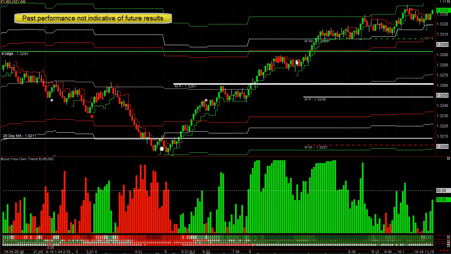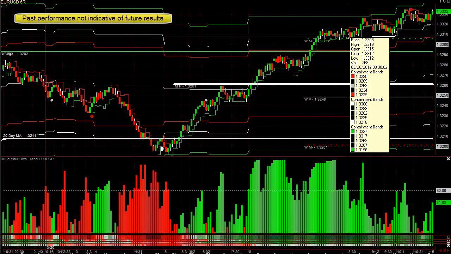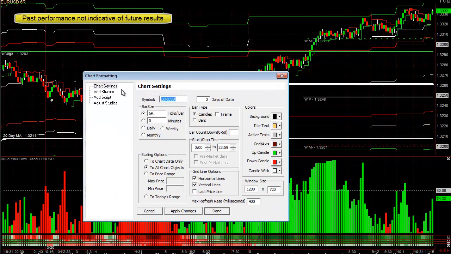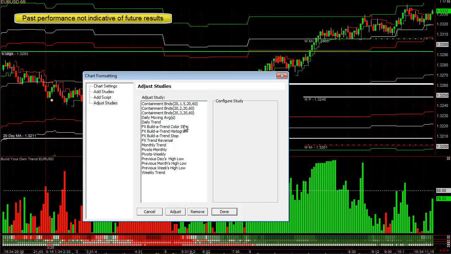If you shorted here, you would have had a loss. If you went long right here at 84, you're out again with almost 20 extra pips. And the intelligent trailing stop is based on the technology around our FX Build Your Own trend. It allows you to set the weightings, which tools you use, and the percentages, and all the indicator values yourself.